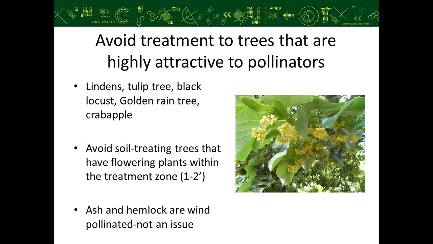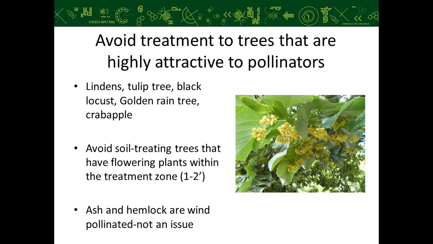Also, there's concern about flowering species that might be in the application zone where you make your soil application. So avoiding treating the soil if you have flowering plants within a couple of feet of where you're making your soil injection or soil drench is another best practice, or going to, say, tree injection or other methods. I think it's important to remember, too, that some of the key species we work with, some of those invasive pests on ash and hemlock, are wind pollinated, so it's not an issue. This continuously comes up at Emerald Ash Borer conferences that I've attended. I think there's a lot of good research. Dr. Herms at Ohio State has a group of his graduate students monitoring ash trees in the spring of the year when they're flowering.